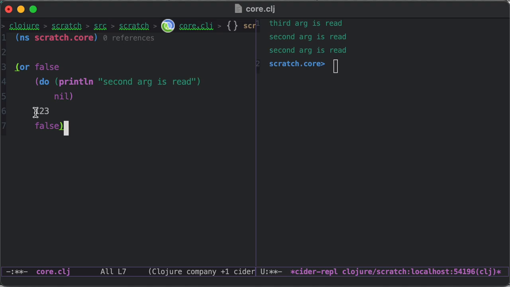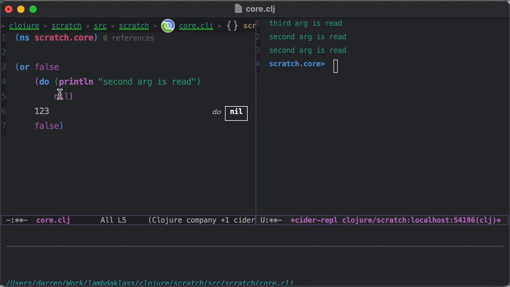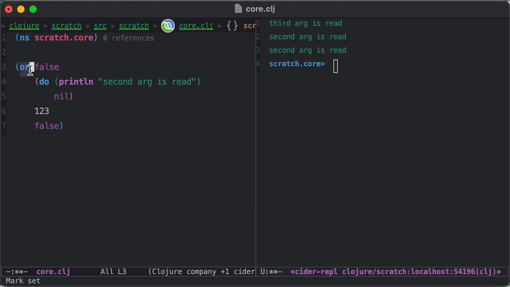It terminates at the third argument because this is the OR operator, so false or nil is not satisfying, but OR will be expecting at least one argument to be satisfied, and this 1 2 3 is satisfying. So it terminates right there and returns 1 2 3, and executes the println in the middle for the second argument.